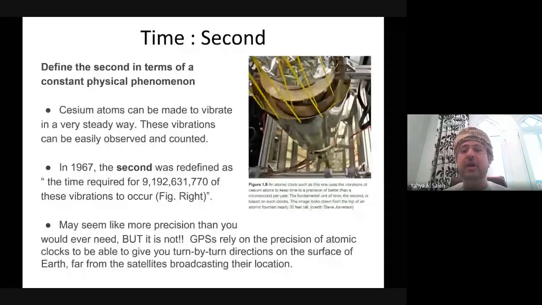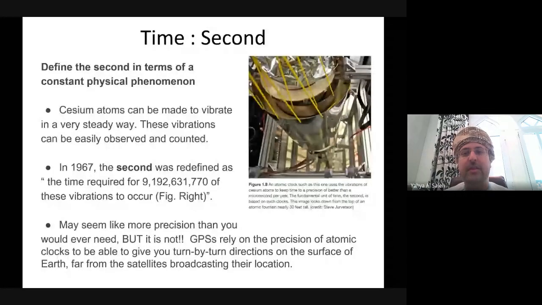This is because we are limited. Okay, the civilian use for GPS is limited by the US military, because the US military controls the GPS. Of course now we have other systems. We have GLONASS, which is the Russian one, we have Galileo, which is the European one, and we have another one, the Chinese one, but the idea is the same.